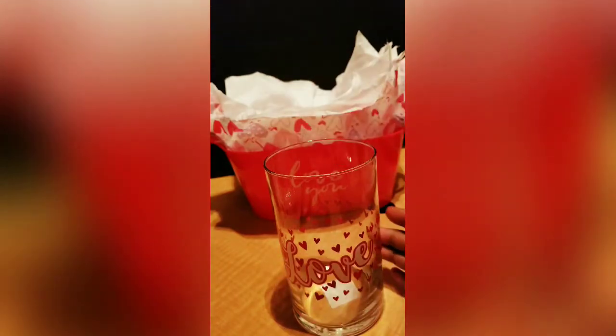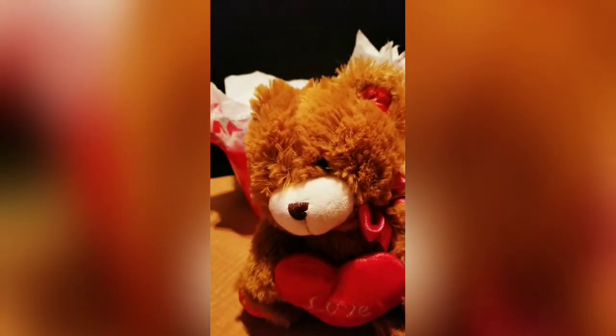If you watched my last video, part one, you would see that I did a strawberry bouquet in a basket — a 'Love You' basket. But I also want to give you guys another idea for a strawberry bouquet, and this one is going to be with a little 'Love' vase I found at the Dollar Tree. It's a short, wide vase, and I thought it would be perfect to do a bear-in-a-vase bouquet.